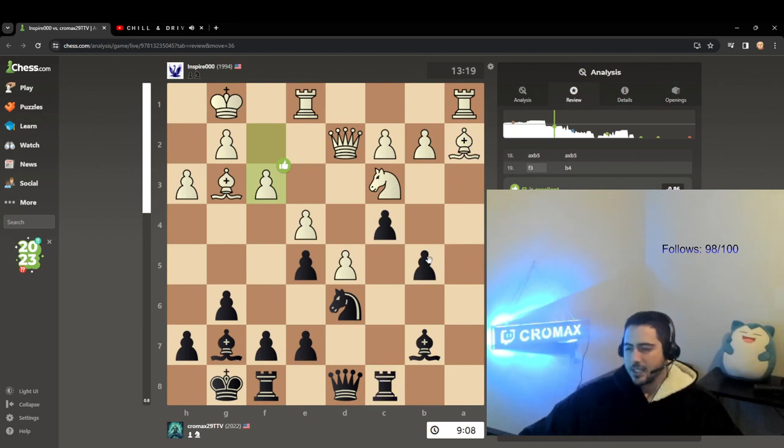But I saw this sequence that after b4 the knight can't really go forward, because that will create problems for him. So he would kind of have to go to e2.